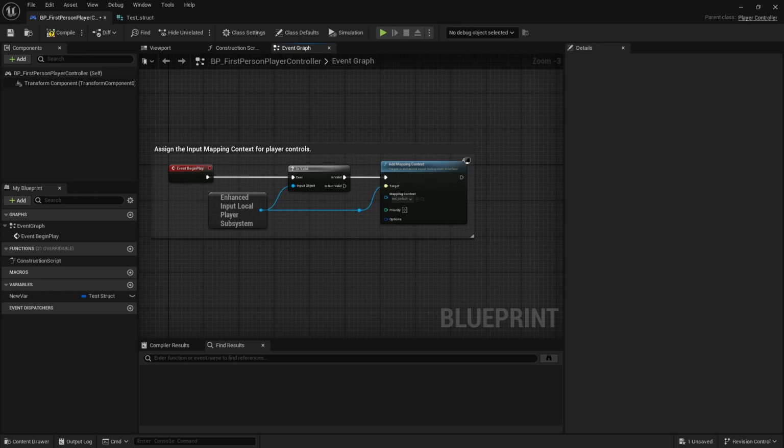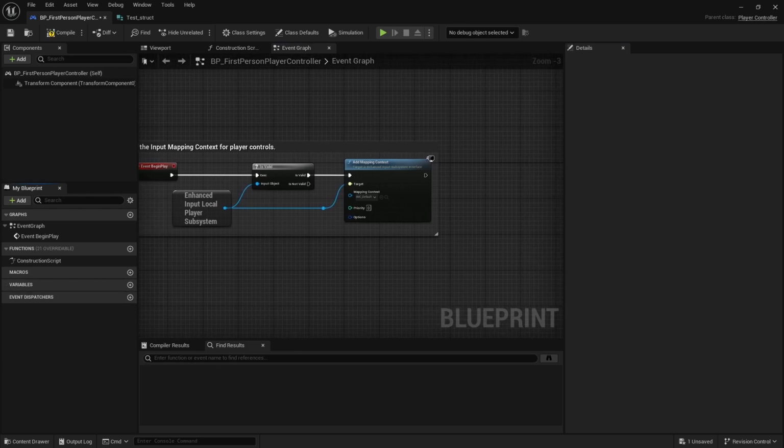You can also use it to maybe save player stats. So if you have health, stamina, energy, you can save it all in one place. Or you can use it for a player's attributes. So maybe he has strength, dexterity, stuff like that. You can put it all in one struct instead of having 5, 6, 7 different variables that you would have to save.